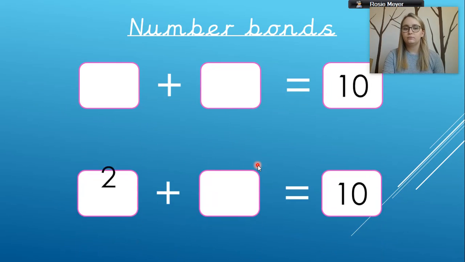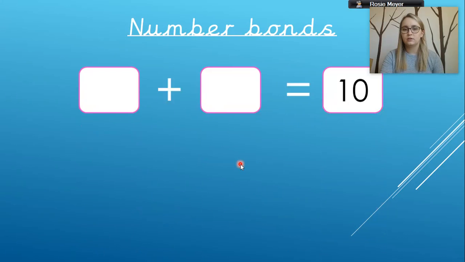So we've got 2 and what works with 2? What do we add to 2 to get to 10? If we had 2, how many fingers have I got held down at the minute? You can count that way, or you can count in your head, or you might have 10 objects. So 2 add 8 equals 10. Fantastic. So then if we swap it round, it would be 8 add 2.